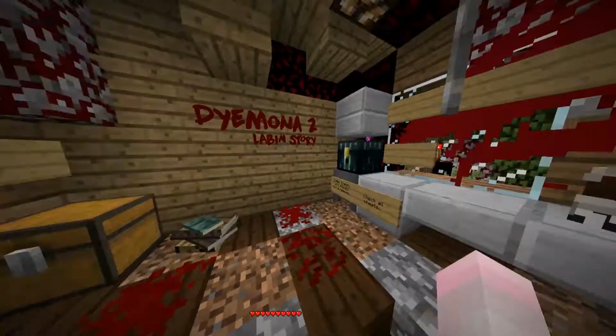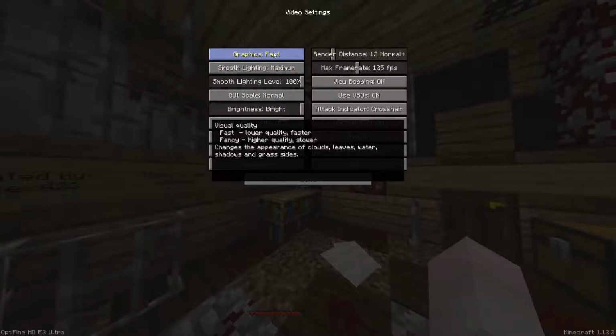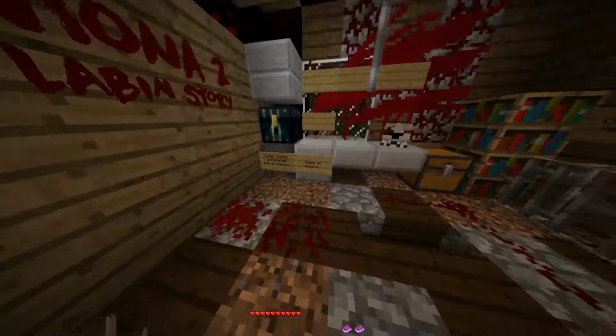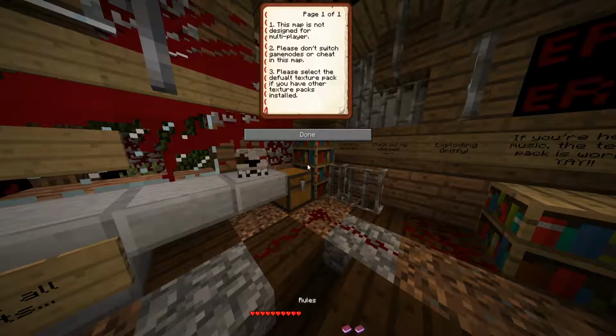Okay. This looks pretty awesome. Pretty cool. Pretty sick. Let me just quickly tweak something. All right, I think that looks a bit better. Let's see what's in here. We have welcome and the rules. Oh, perfect. I wish I could see where my hand is. Okay, let's look at the rules.